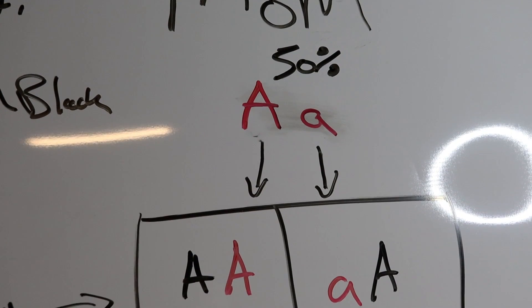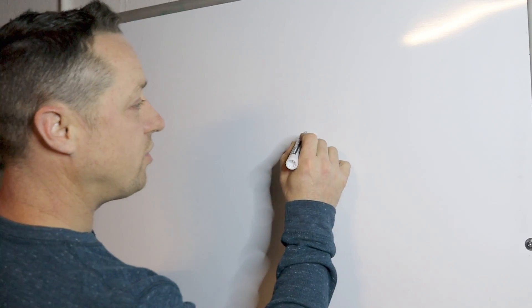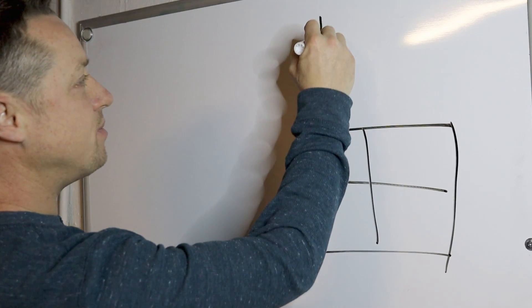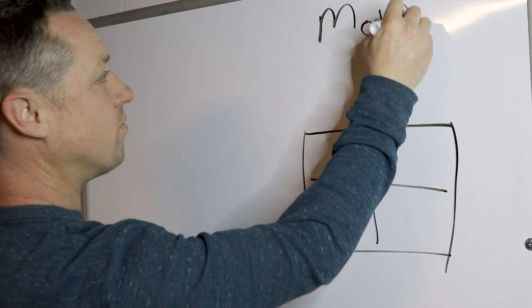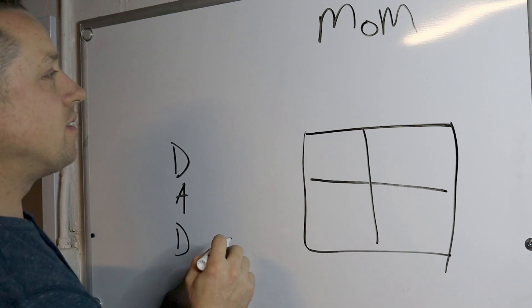If you want to find out what your alleles are, look at your pedigree or get a little help from the genotype chart. You take that information and put it into a Punnett square. These are really cool because this is how you can find out what percentage of your rabbits will be a certain color. This is strictly for colors. Here's how you do a Punnett square: you have a square, mom goes up top, dad goes on the side.